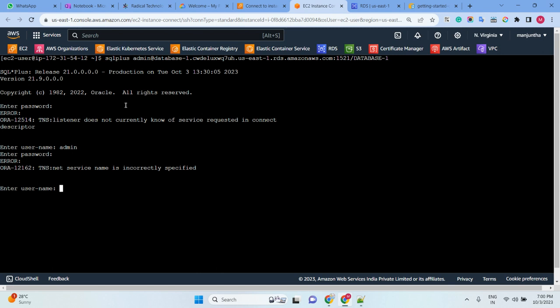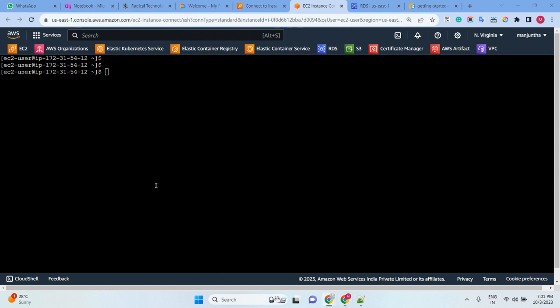It is showing incorrect. We mentioned the username is admin, correct, and the database endpoint. Let's check what the issue is. Let's try to connect once again.